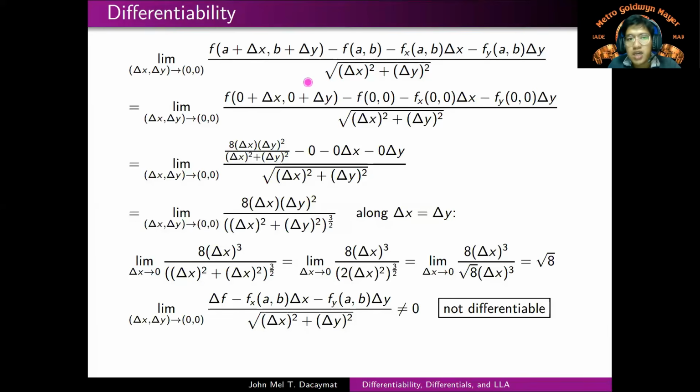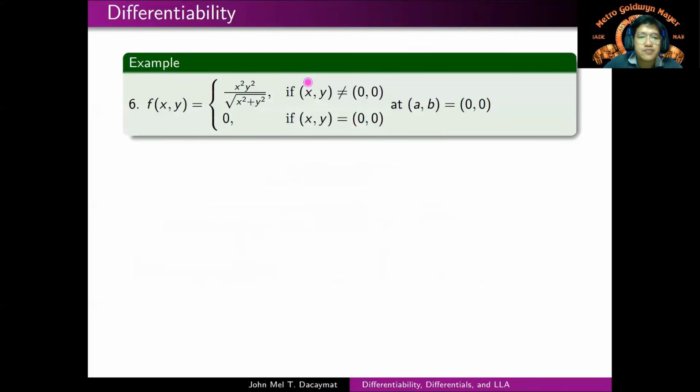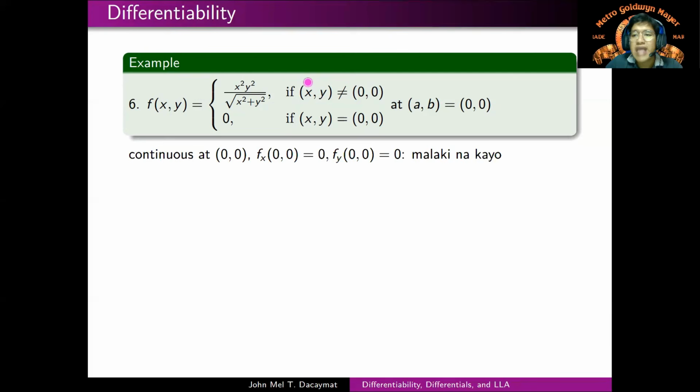Okay? And now, for your last item, let's have this example, no? You can show that this is continuous at 0, 0. Gamit kayo ulit ng limit definition, kaya nyo yan. Then, the first partials are actually both 0. Use again the limit definitions. So, kayo na pong bahala dyan. I will leave that to you. No? Skip na ako sa last step ulit. Last resort ko. Kasi, yung mga ito, wala tayong conclusion dyan.